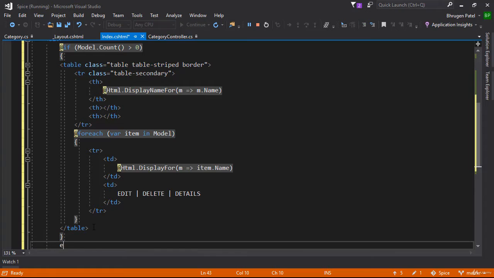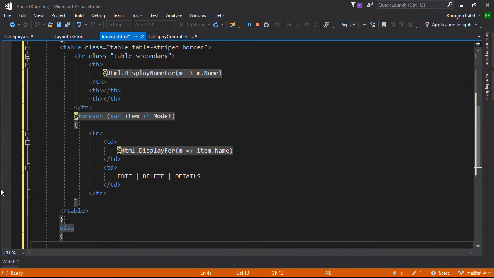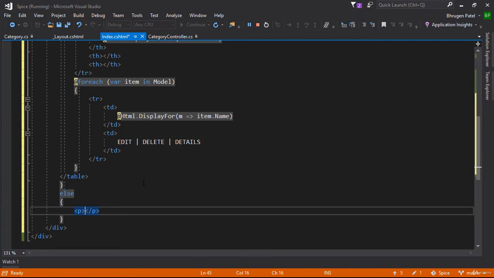Then outside here we'll have else, and we can just display in a paragraph no category exists.